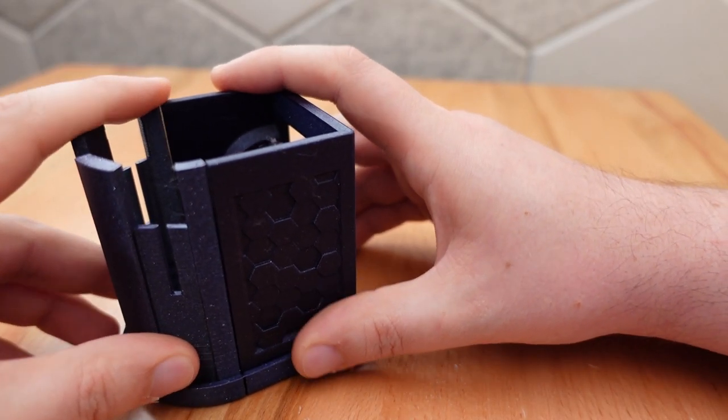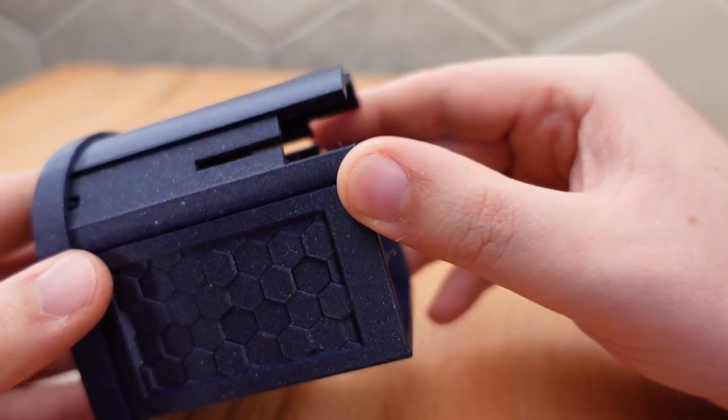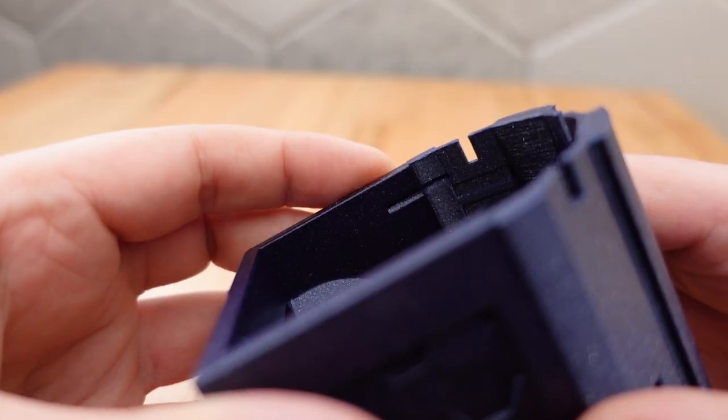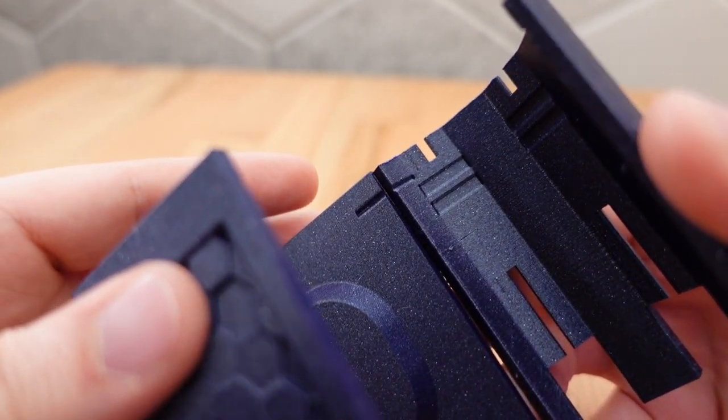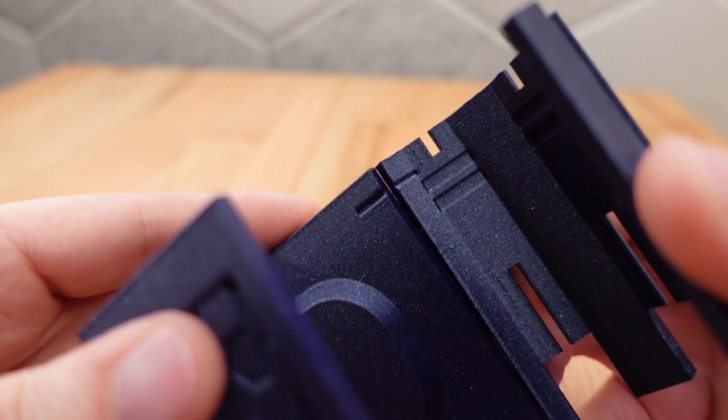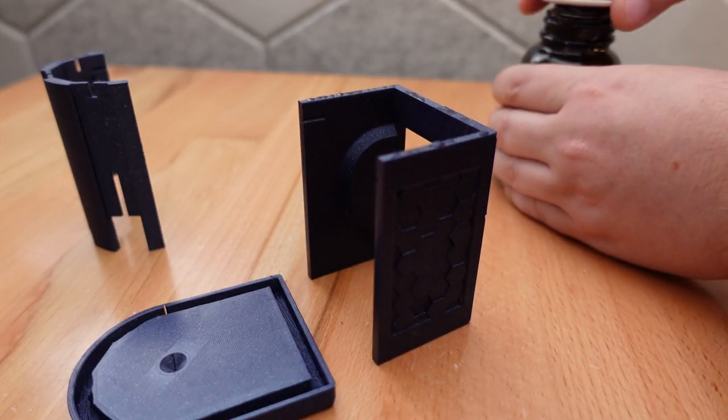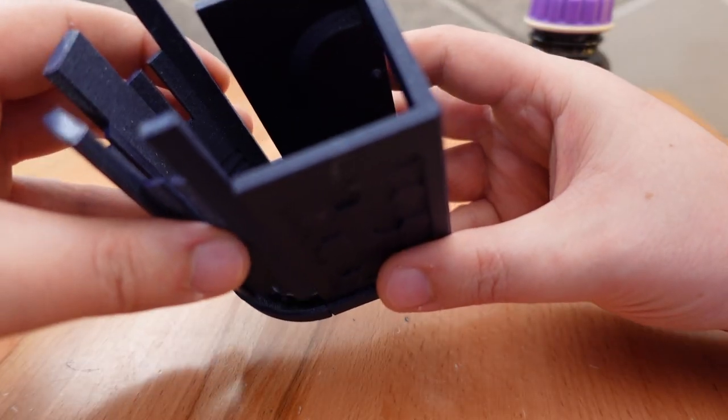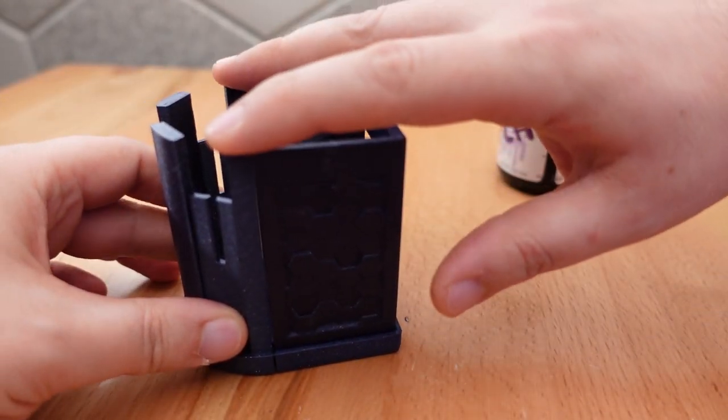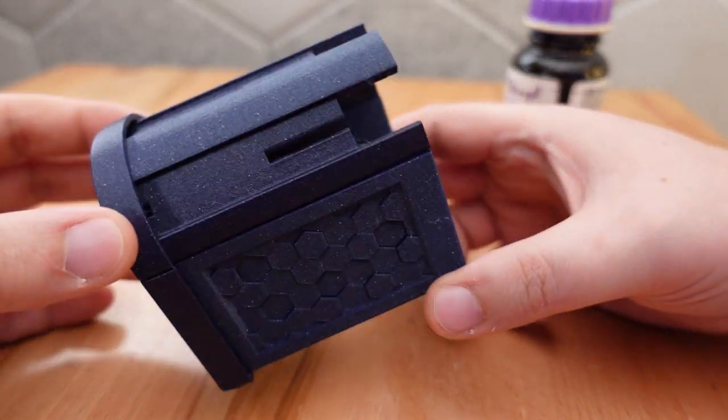The first step is to attach both the top and bottom frame to an end frame. Orientation is really important here. So I've added a small indicator mark on the inside of both the top and bottom frames. If the indicator lines match, the parts are positioned correctly relative to each other. If that looks good, glue the bottom frame into the end frame. The top frame, on the other hand, should be inserted without glue. That holds some sliding parts, and we don't want glue anywhere near that.